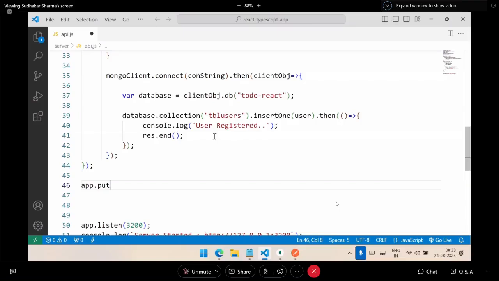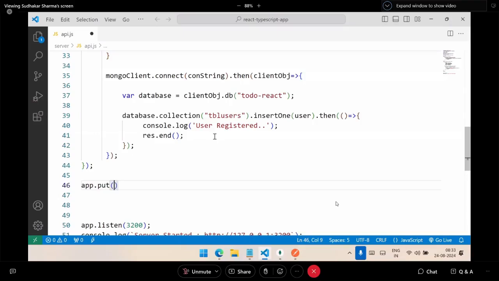If you are modifying the details, what is the HTTP method? Put. If you are modifying only a specific data, then patch. If you are modifying many details, then better use put. Only one specific data you are modifying every time, then you can use a patch.